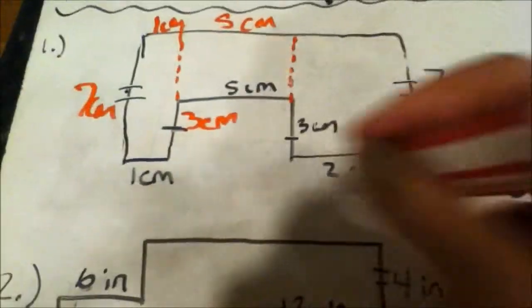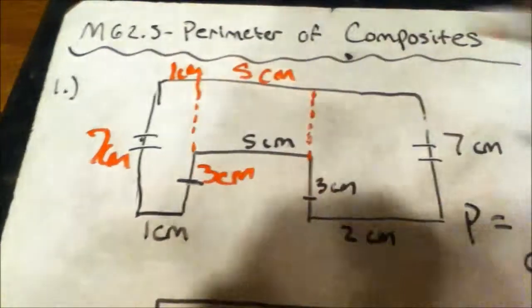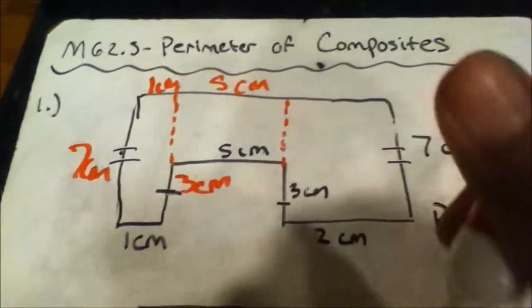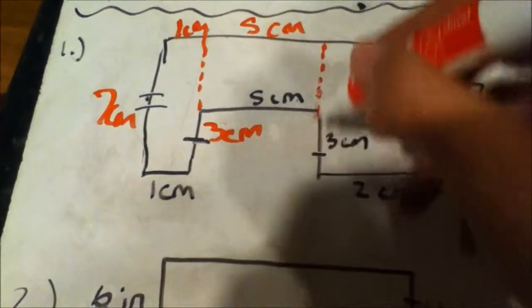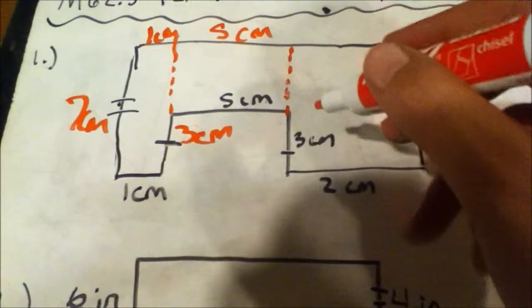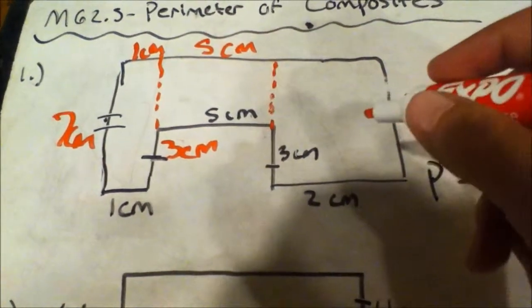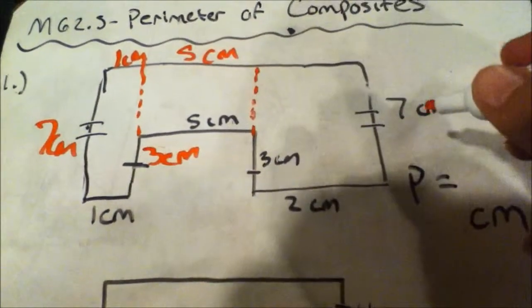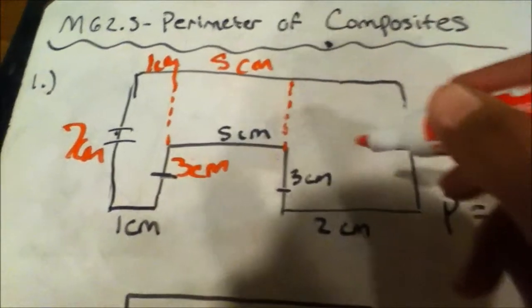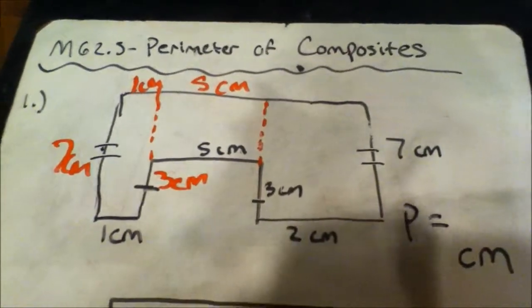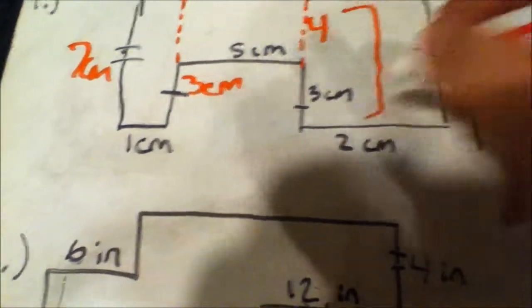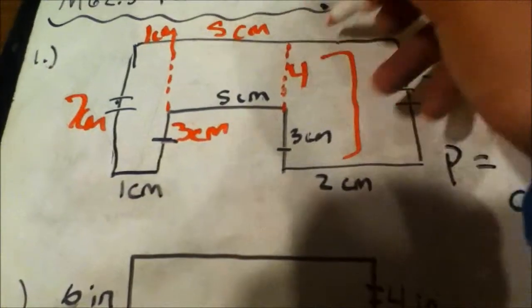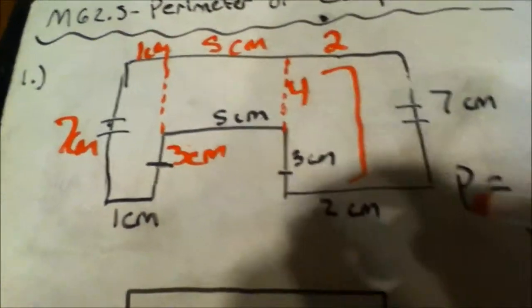We know this side, this side, this side, this side, this side, this side, this side. We know all of the outside, except one thing. We know that this entire side is going to equal 7. See, I was on track. If you want to feel more comfortable doing this, you could always put a 4 right here, because 4 plus 3 equals 7, which is the whole entire length, as you can see there. It doesn't really affect this because perimeter is the addition of all the outside sides. We automatically know that this is going to be 2 because of this 2.